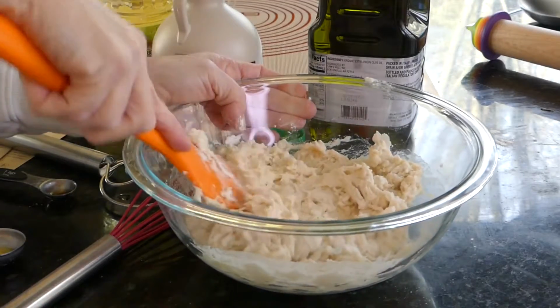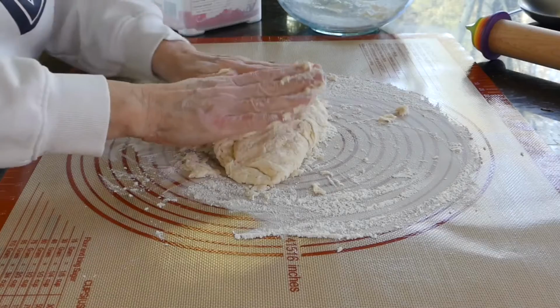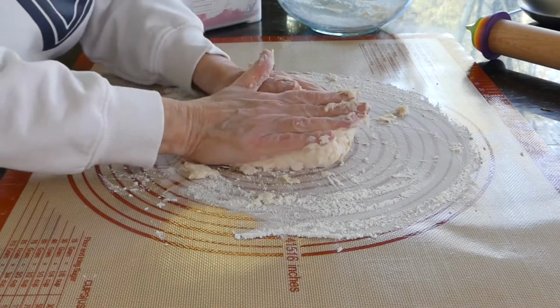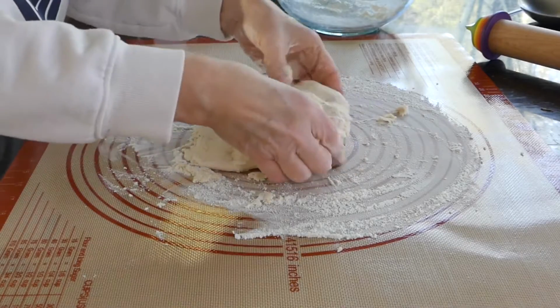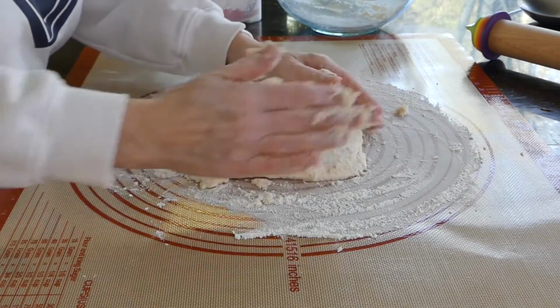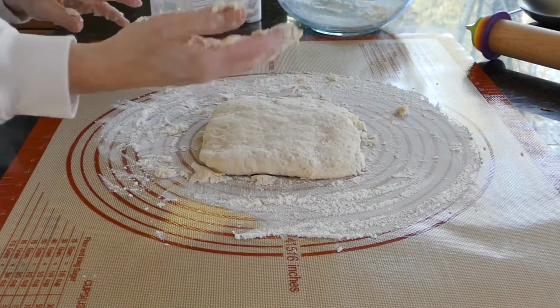Okay, I'm going to finish mixing this up, and then we're going to put it on our floured surface. And you don't have to knead it for a long time, just get it the way you want it. Start feeling. Okay, that's pretty good. So we need a shelf-stable meat, so of course I'm going to use Spam.